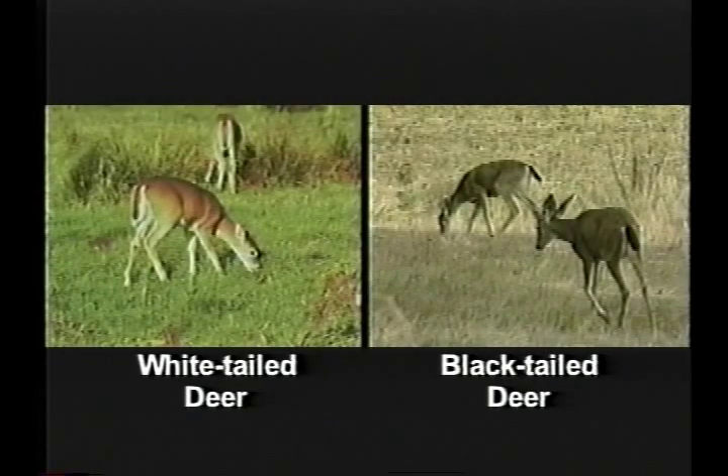How do you tell the difference between these two species of deer? It's very important for those of you that are hunting out there to know what those differences are. You're going to have to be a student of deer behavior and be able to take a good look at these animals to tell the difference. They're very similar.